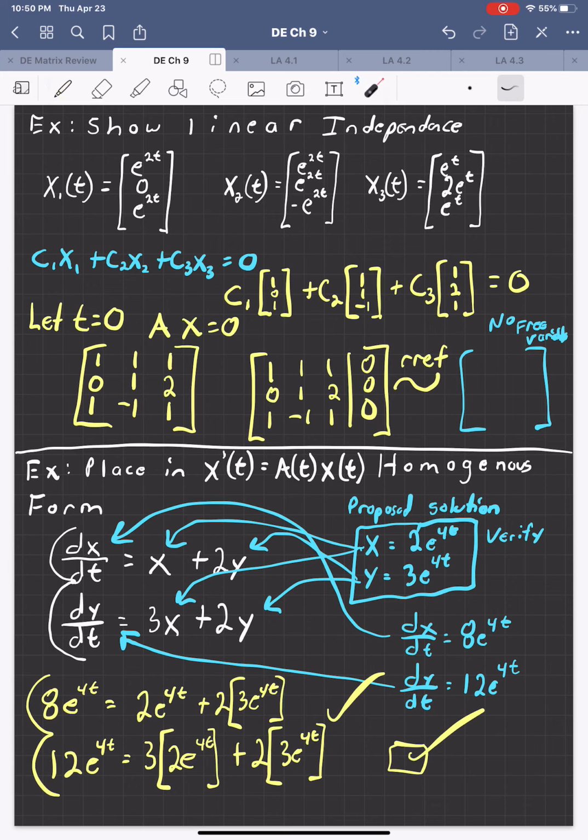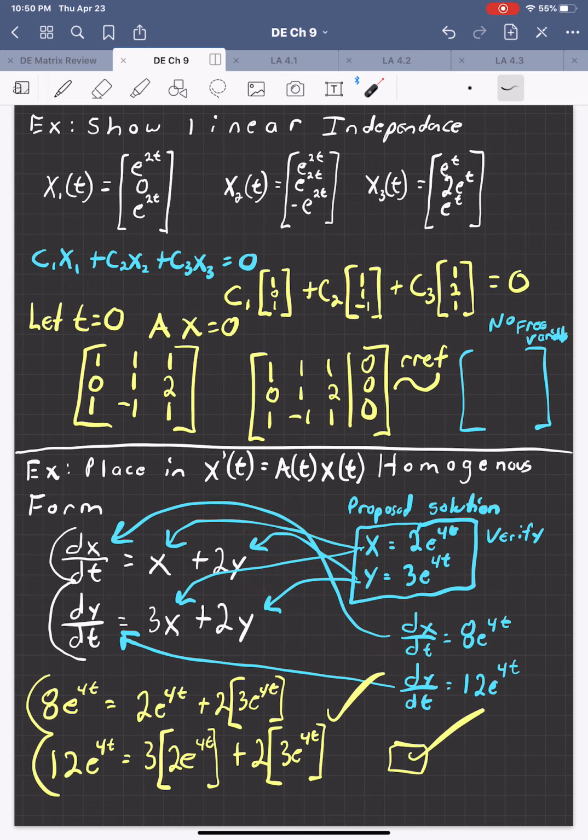Now, I'm with you that it would be out of the ordinary to be given the system and a proposed solution, because normally you would be given the system and you would be trying to find the solution from the system. But let's assume that you're done finding a solution to the system, and now you're second guessing yourself and you want to know if what you just did is correct. You see how you can always substitute like I did and make sure that everything balances out.